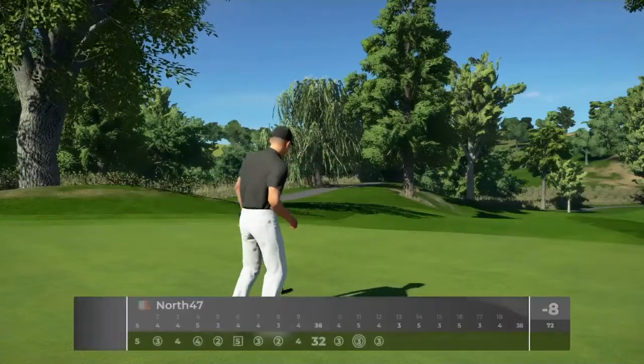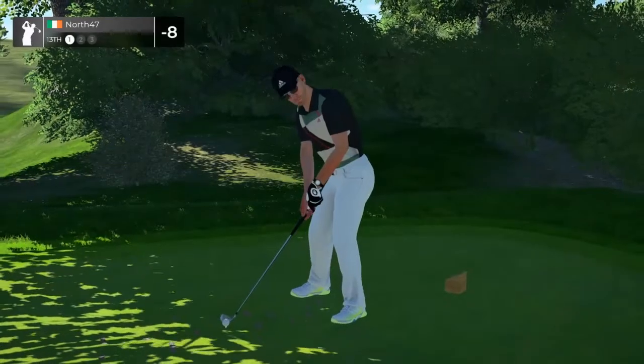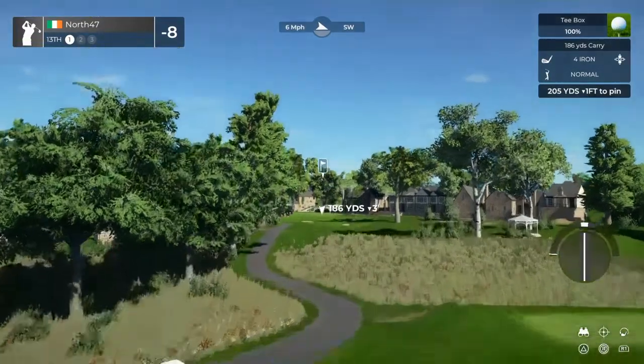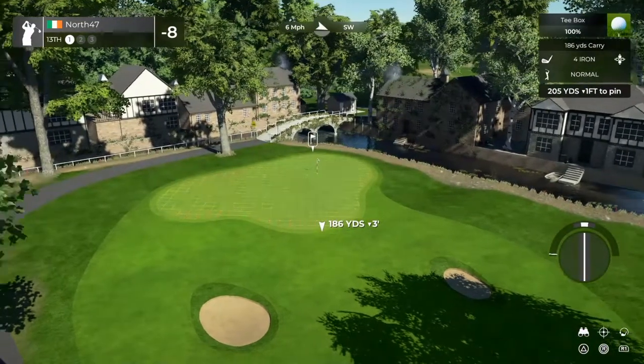I had the opportunity for an eagle too. Unfortunately, just pushed the putt. But I've still walked away with the birdie, so great risk reward hole there. That's what I love about Arctic Fury's courses. The guy is just a master at designing courses. He will give you every opportunity. He can lure you into some false sense of security as well.